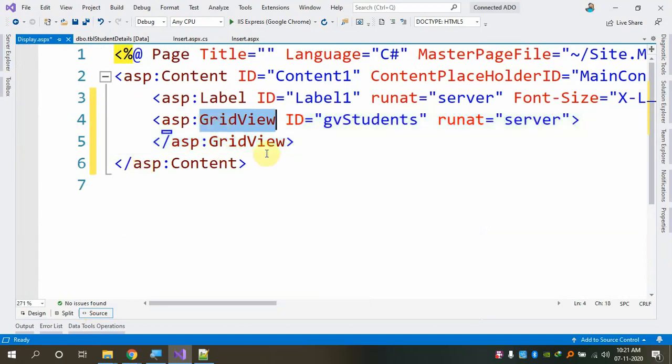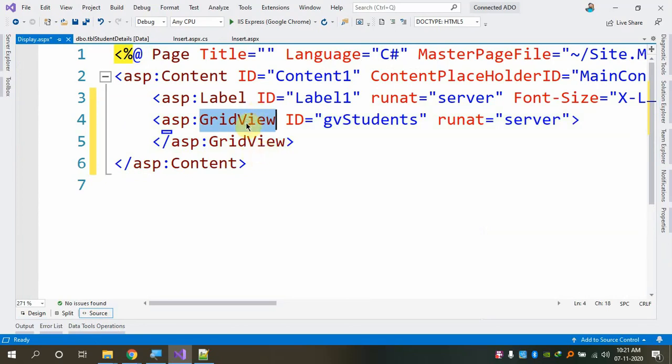And the second thing is, even though there is something called grid view in this source, please note when it comes back to the browser, all right, please understand this, guys. This is an ASP colon grid view control. If I run this program and I bring this back to the browser, an HTML browser will not be able to understand what is grid view.